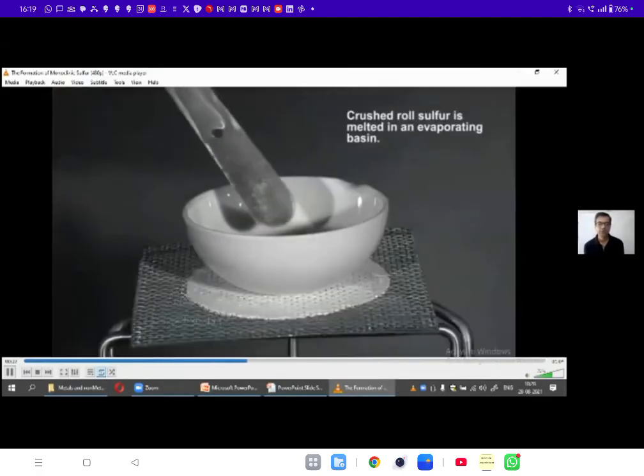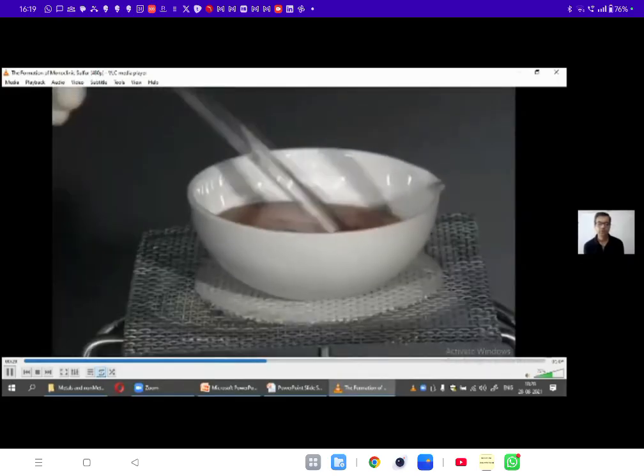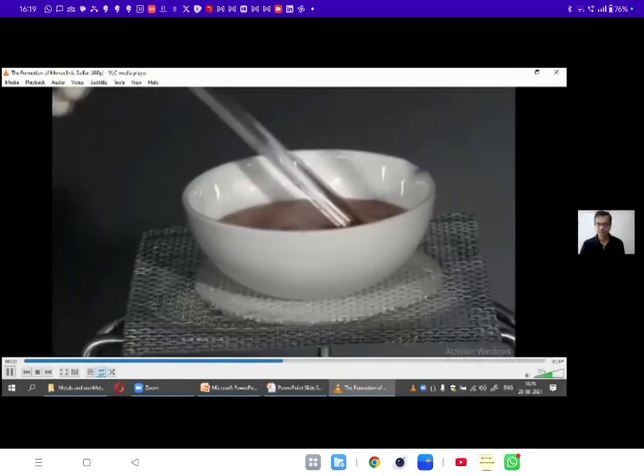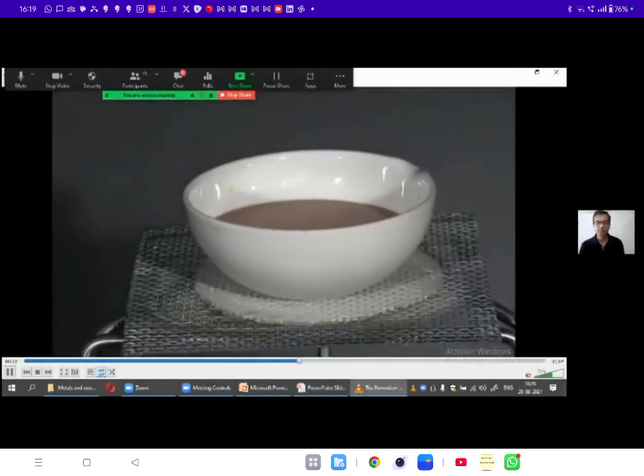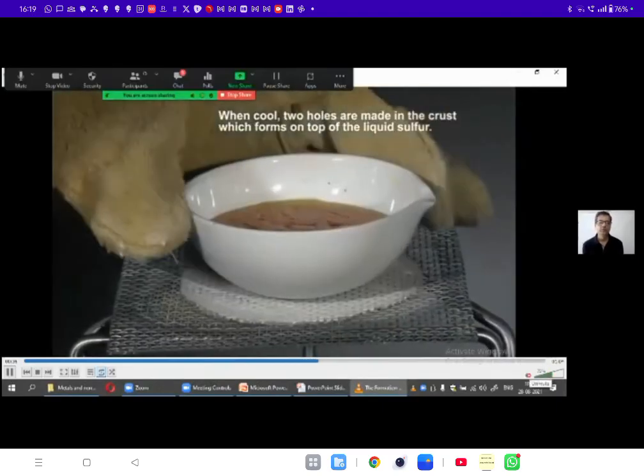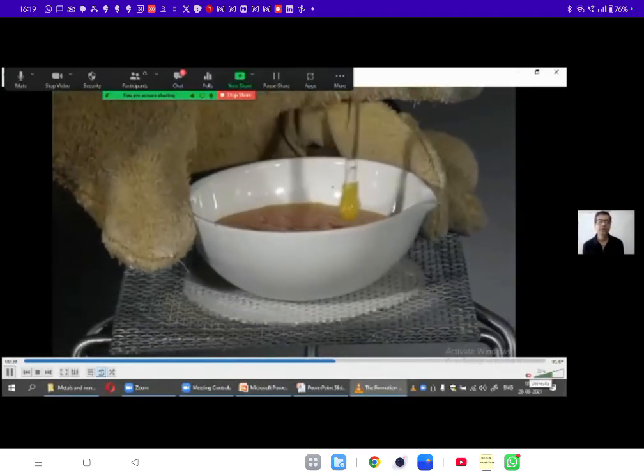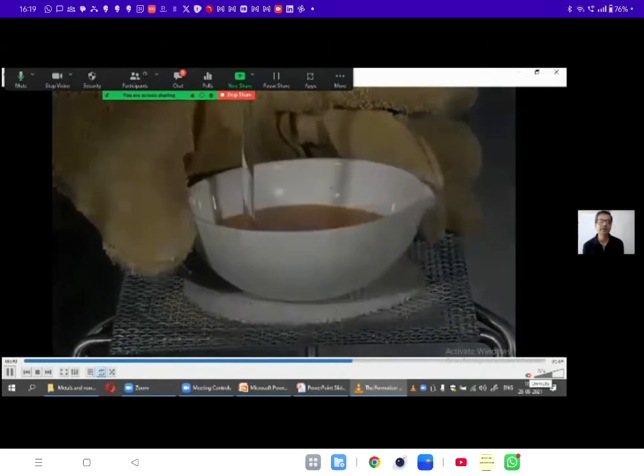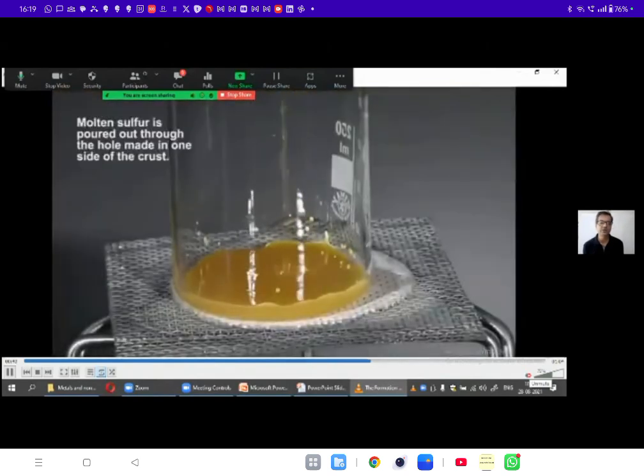Monoclinic sulfur is unstable above 95.3 degrees Celsius, and needle-shaped crystals of the element form the same way from molten raw sulfur. The sulfur is melted. Now it has cooled a little on top, so inside there is a liquid. So what you have to do is pour the inside liquid sulfur out.